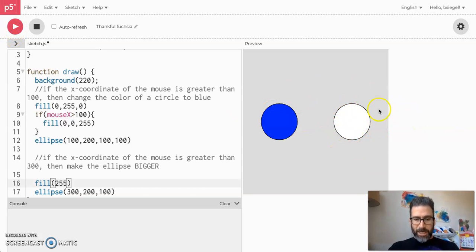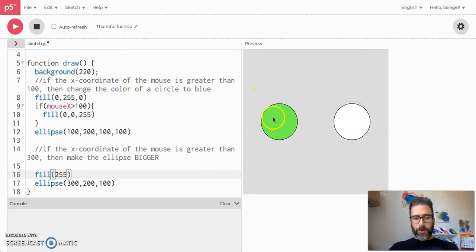This one we want to change size whenever our mouse x is greater than 300. Now, this one's interesting. Let's talk about how to do this. If we want this to change size, what we need is to change this third number. Now you might be used to there being 4 numbers. Here's a little tip. If you want the width and the height to be the same, you just need 300. So this is saying, we want the center 300, 200, and we want the diameter of this circle to be 100. Now, if I want this to get bigger, I need to make the diameter bigger. Like, I want this thing to be 200.